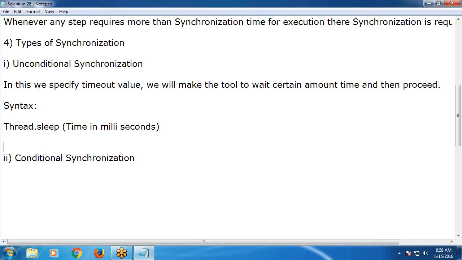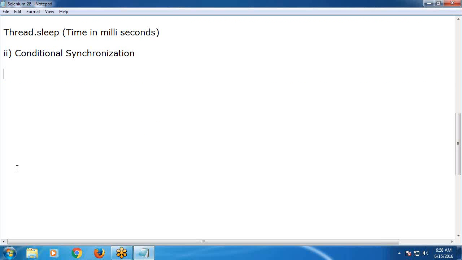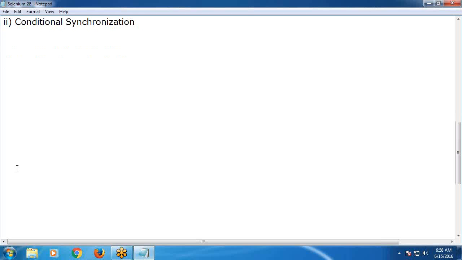Next, conditional synchronization. This conditional synchronization will work only for some commands, not for all commands or steps in the application.